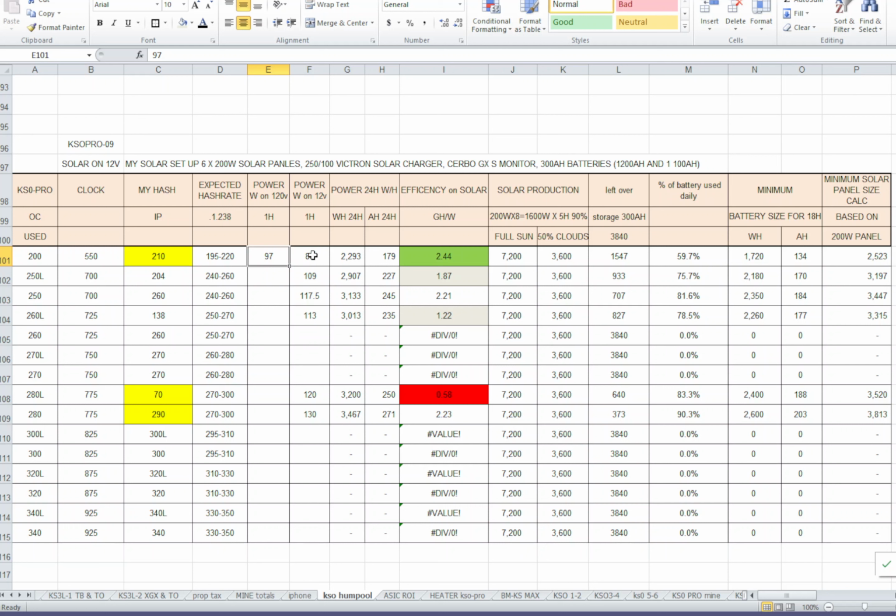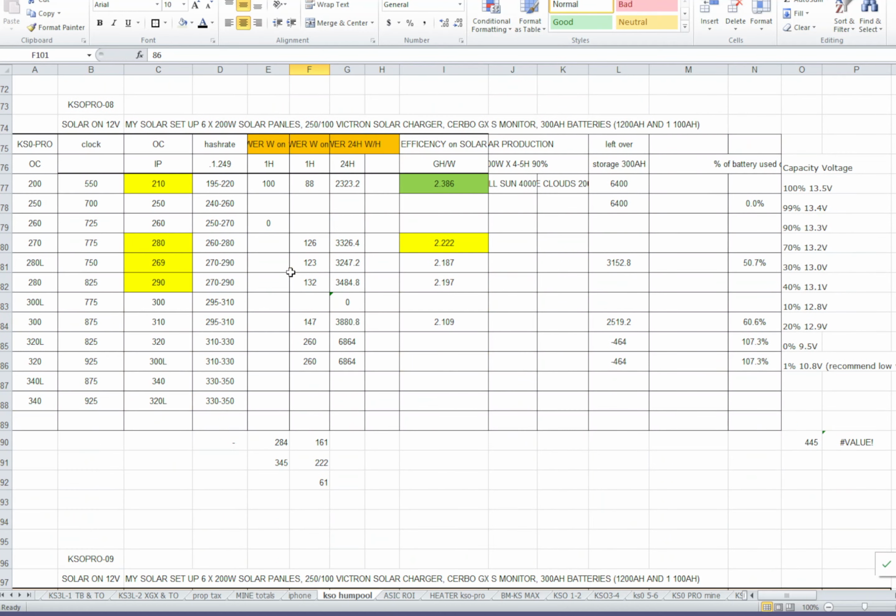But here we're going to just run the test for all of these overclocks. Okay, those are the T-Swift free overclocks that are available. We're going to put them on test and run them one by one. I already started with the stock version, 200. It ran on 12 volt at 86 watts. Very efficient for this miner, my K0Pro 9, which is a solar miner.